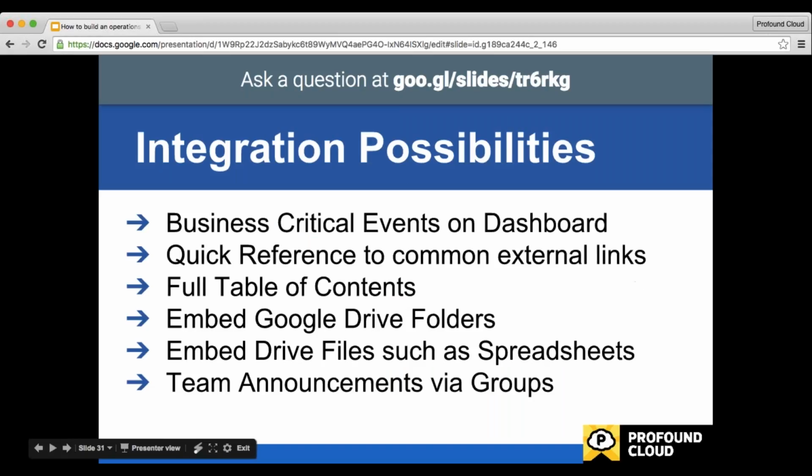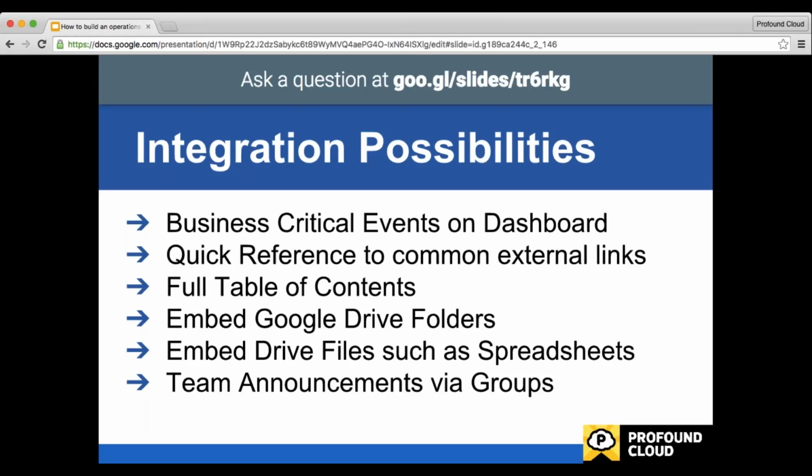And look, there's a lot of opportunity for deeper integrations. Remember, if you wanted to make the dashboard really pop, for example, with content that's relevant to the whole org, use things like Google Groups for events, mass communications, organizational updates, reports, and live charts. Make it easy by linking external links for your team, and add a quick reference guide to health and payroll portals. Make sure that all the work you put into the table of contents is also included in the dashboard. That'll make it even easier to navigate through the operations site.